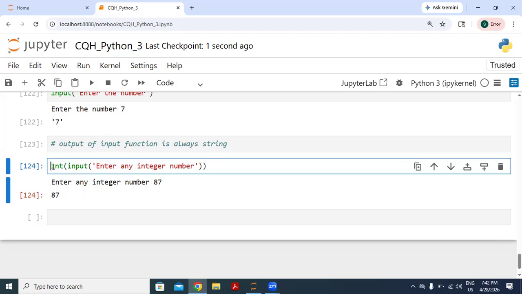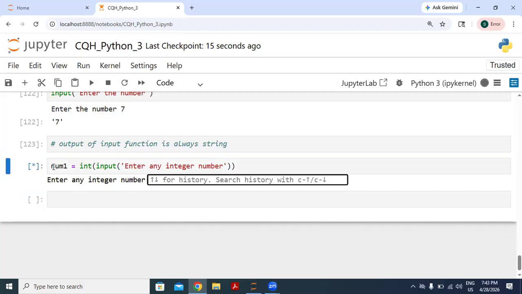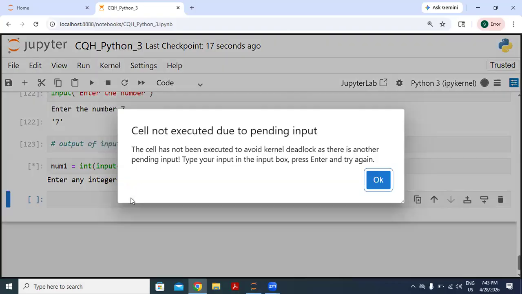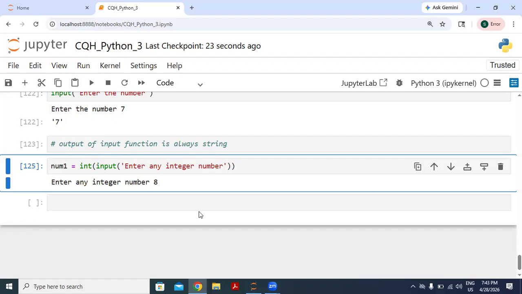And suppose we want to hold it in memory, we can take any variable. So we can create a variable, num1, suppose, and run it. It is not showing you anything because you are storing it and you are not saying anything to display on the screen.